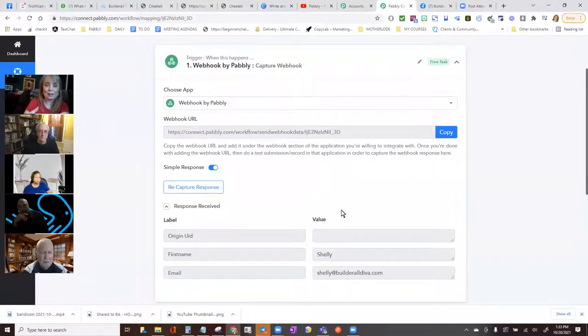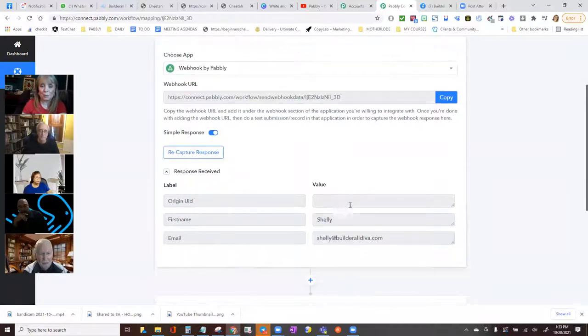So every time we look at any other step in this workflow, we can pull this data and use it for anything because it now has the data inside of Pabbly. Let me say that again to make sure you know. That first step, that trigger, has grabbed that data and put it into Pabbly. So now everything I do, I can use that data in the form of tags. I pull the first name field, and every time somebody fills that out, it will put their name inside of there for the first name. When they put in their email, it puts their email in for that field. So I've got the holder spots, the buckets, and when those buckets are filled by actual data, it will add that data to Pabbly. Does that make sense?